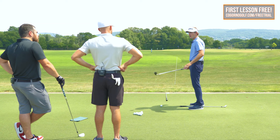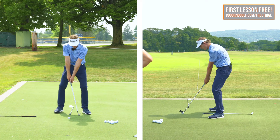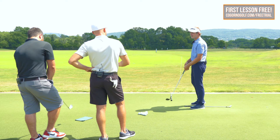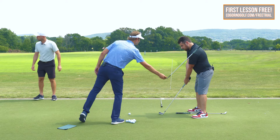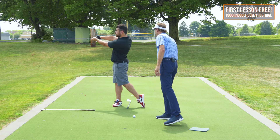Same setup. I'll still hold the stick here because I still want to make sure he has the depth. We're just going to do some chips. Set in there, feet good, lock your wrists and your arms in, and we're just going to start popping these things out there. Straight arms, no break of the wrist, just making sure you're always hitting the ground. Is he feeling like that lead wrist is staying more? A little bit. Let's do some practice swings on that. All I want you to do is make like a two-foot swing and just punch the ground without breaking your wrists. Shorter — you're going to hit and stop without breaking your wrist. That's where it's going to feel like it's going to stop. You're going to hit this thing like 80 yards. Just punch it short.